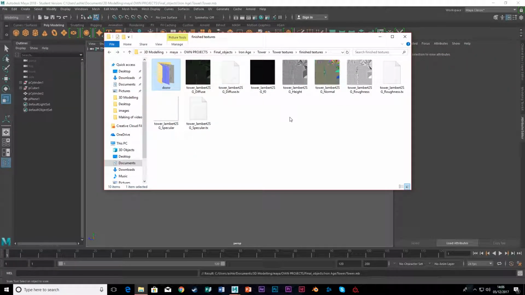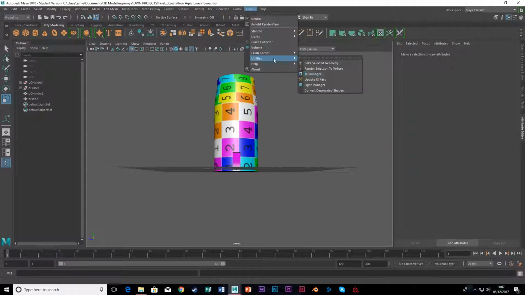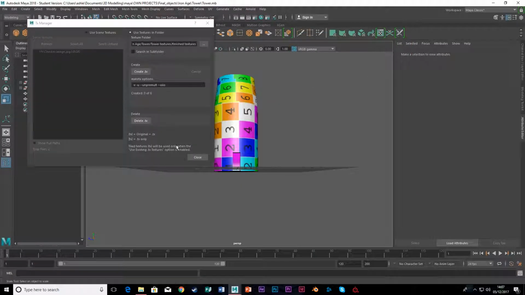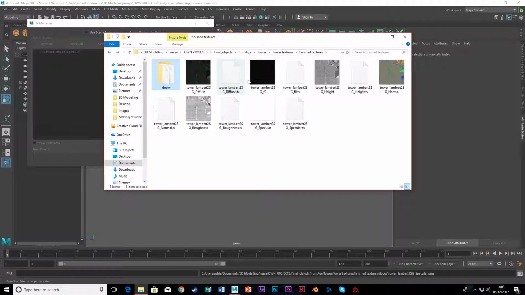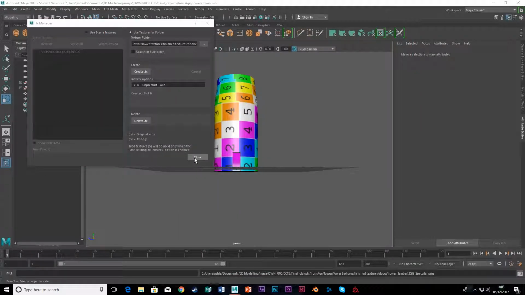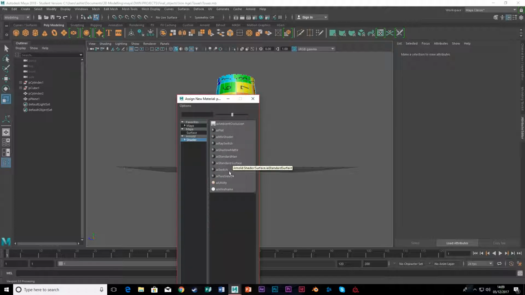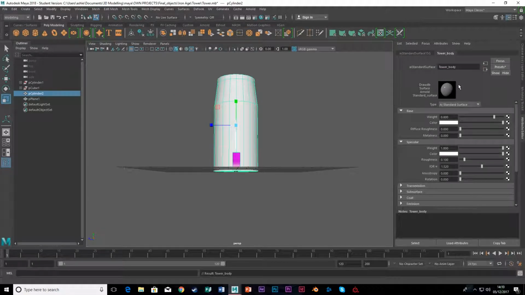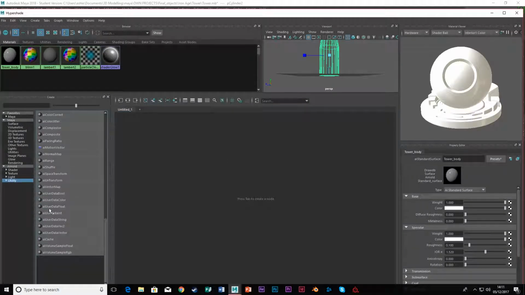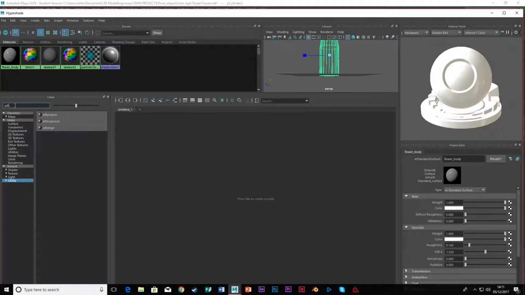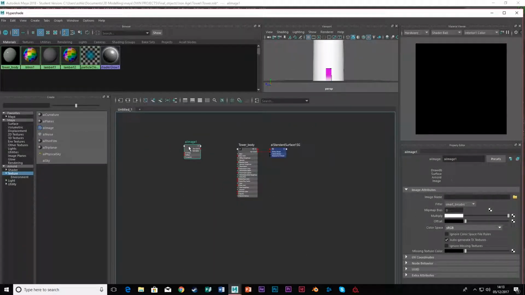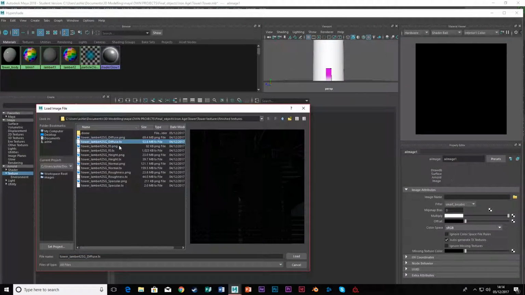Right, this video is me putting the original textures I made in the last video on the broch tower into Maya and making sure it's all textured, and also making the scene of the Iron Age part of my video. So here I was just making sure I made the image files into TX because it was in the article I put on. I learned how to properly import textures from Substance Painter to Maya, which I found really useful and it helped me a lot.